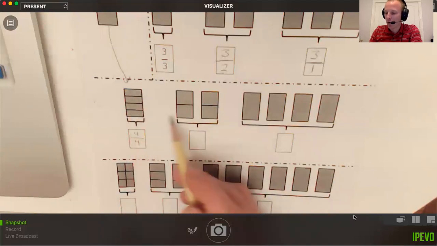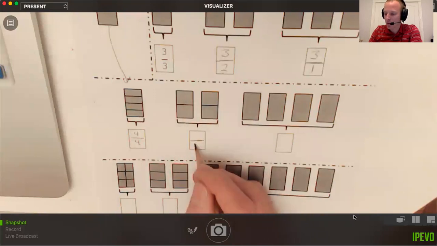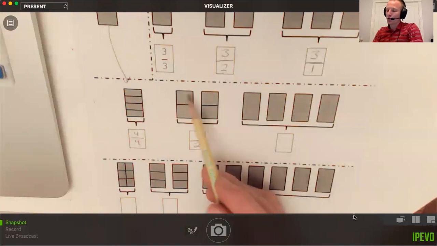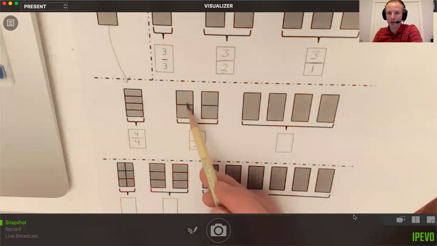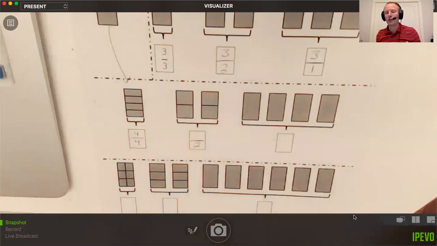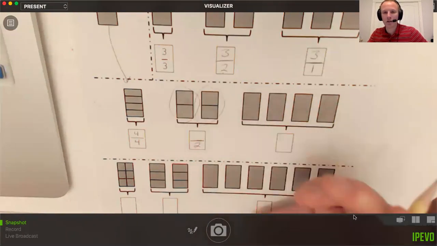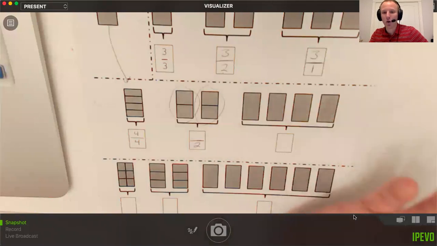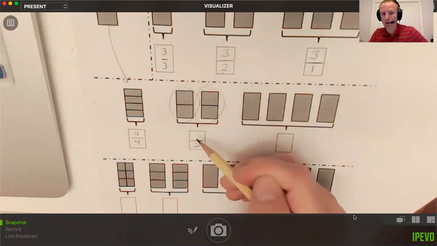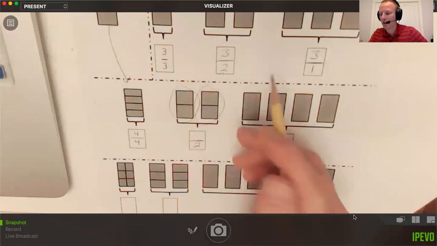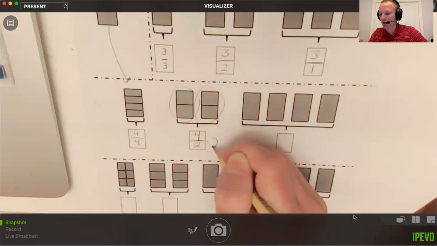Now we have that same whole, except this time each whole has been split into 2 pieces. The trick here is not to say that this has been split up into 4 pieces, right? Because you can see 1, 2, 3, 4. You're like, oh, look, it's split into 4 parts. But that's not true because each whole has to be looked at individually. How many parts has each whole been split into? And in this case, it's 2. Now, when you count the top, the numerator, that's when you say how many parts altogether have been shaded in. And that is actually 4. So 4 halves equals 2 wholes.